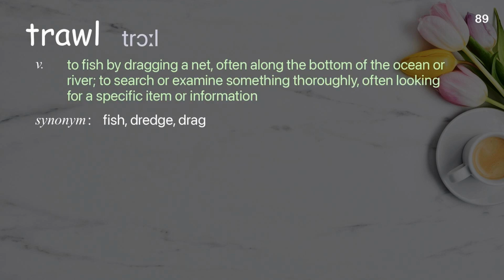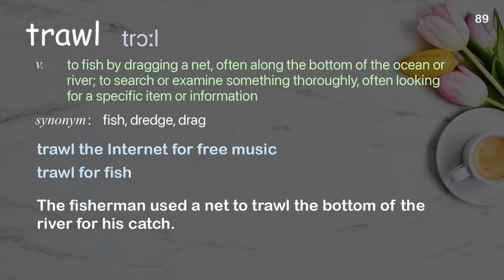Trawl. To fish by dragging a net, often along the bottom of the ocean or river, to search or examine something thoroughly, often looking for a specific item or information. Examples: Trawl the internet for free music. Trawl for fish. The fisherman used a net to trawl the bottom of the river for his catch.